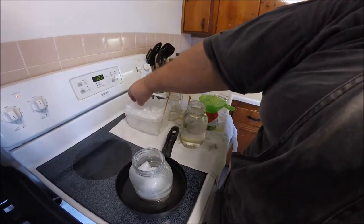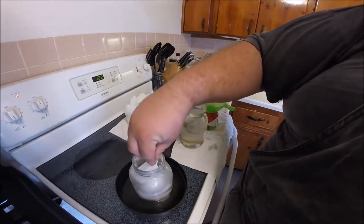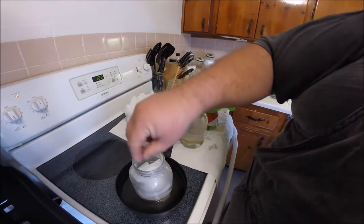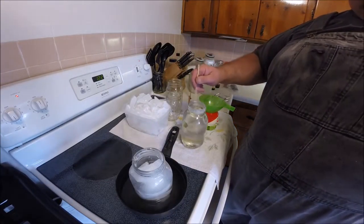Once I take it off, I let the wax cool down, I don't know, 5 minutes or so. And then I add the oil. Stir it up.